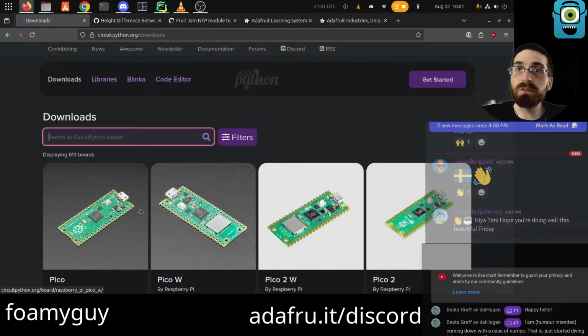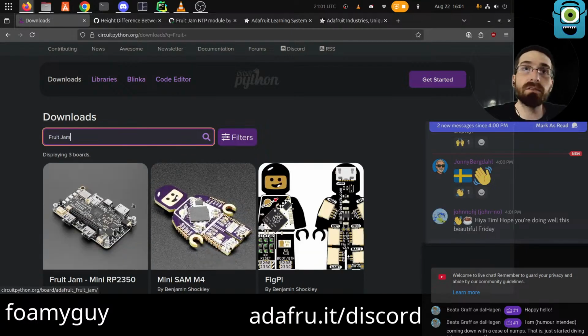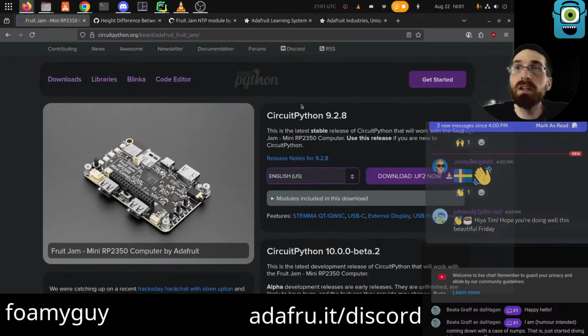Lots of these microcontrollers, such as all four of the ones here on the display, are very generalized devices. They're just the computer by itself, and it doesn't have a whole lot else. It's got all these I/O pins where you can hook up whatever you want to do with it. On the complete opposite end of the spectrum, we have something like the Fruit Jam, which is a new RP2350 based mini computer manufactured by Adafruit. And this one has a load of built-in hardware and peripherals to get you started.